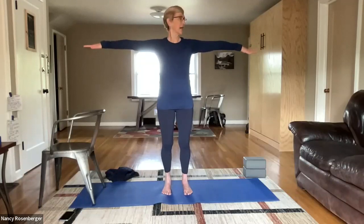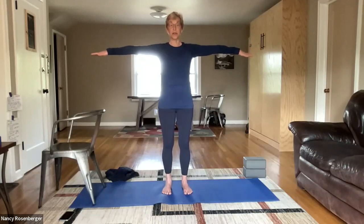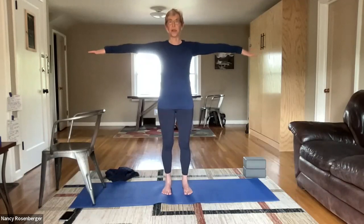Lift the hips just slightly and then turn the eyes to the right, turn the eyes to the left, and come down as eyes come to center. Lift hips slightly, eyes center, eyes right, eyes left, eyes center, and bring the heels down. If it doesn't work to bring the heels up, don't worry about it.